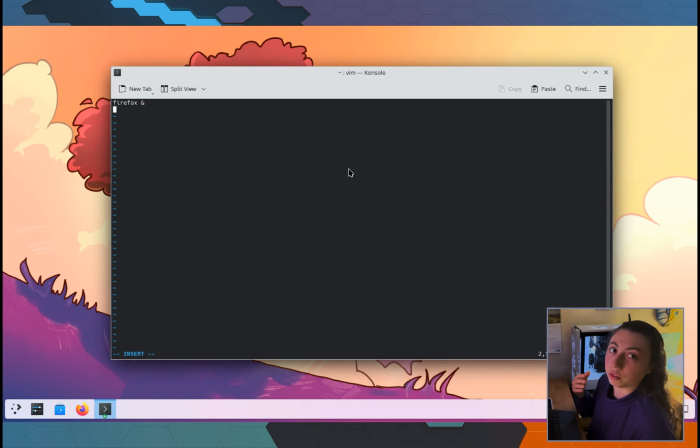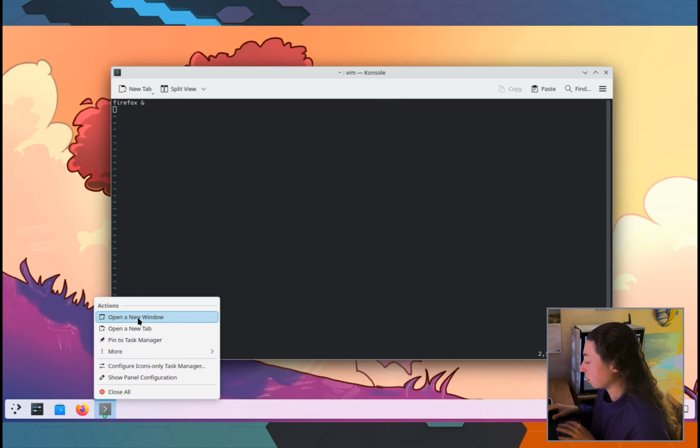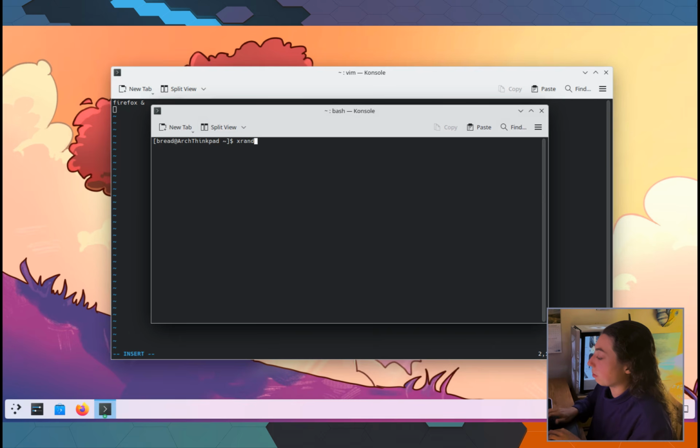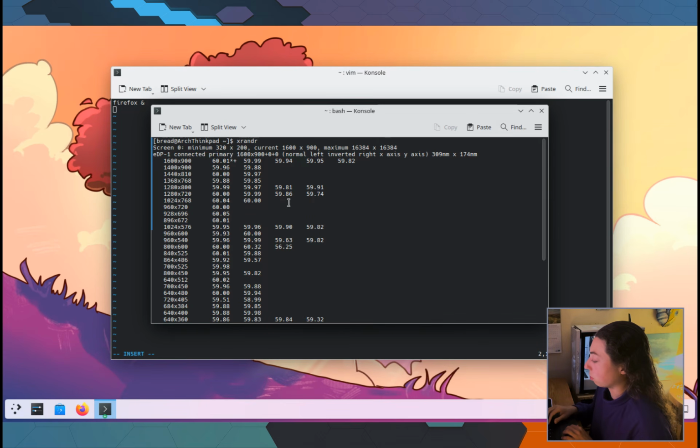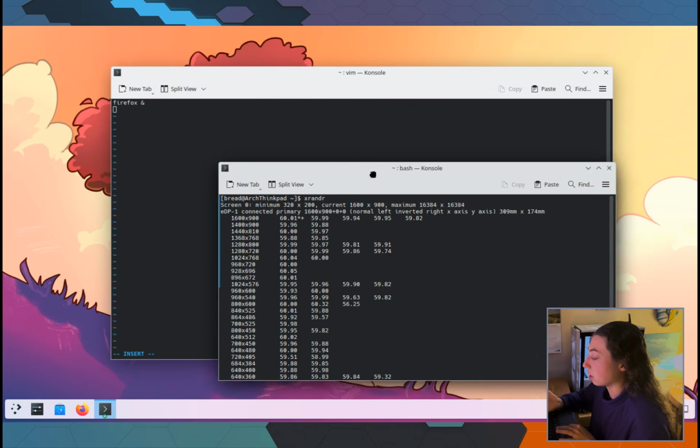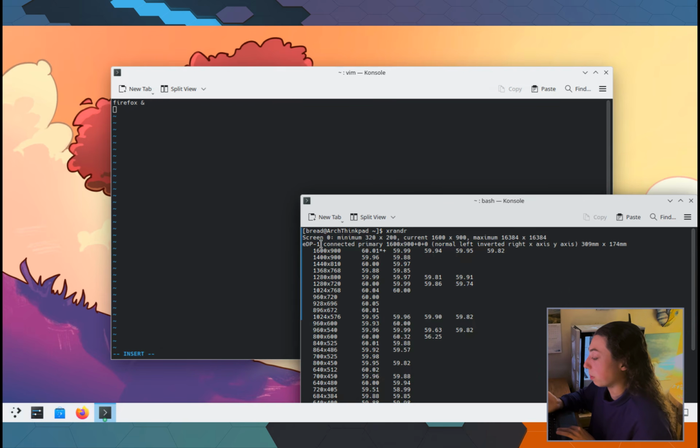You can also do stuff like setting your display DPI or your monitor layout and a primary monitor. I just wanted to show that because it's kind of necessary to get you started if you're using multiple monitors. This is why we installed xrandr, and I'm actually going to open a new window here just to show you. If I just type xrandr, it's going to show me info about my primary monitor, which is just the laptop screen. It's got the resolution, it's got possible resolutions, and I just wanted to show you that because that is how you're going to figure out what the name of your monitor is.